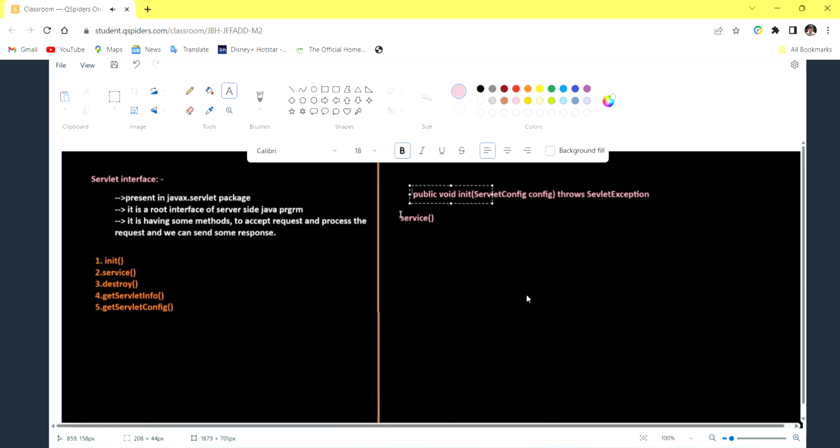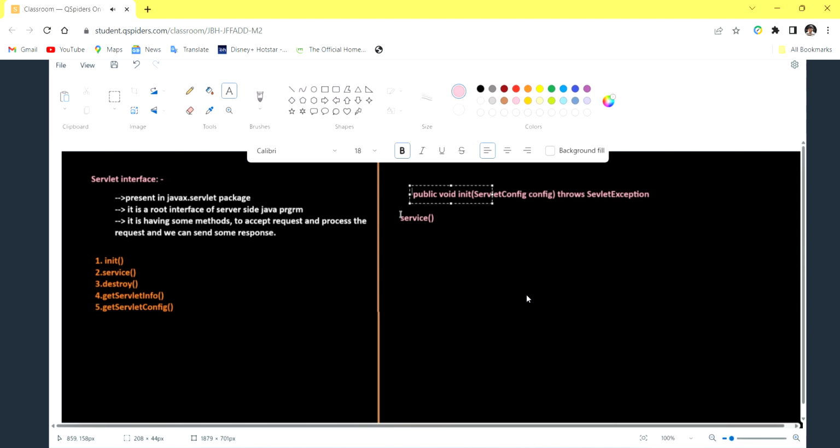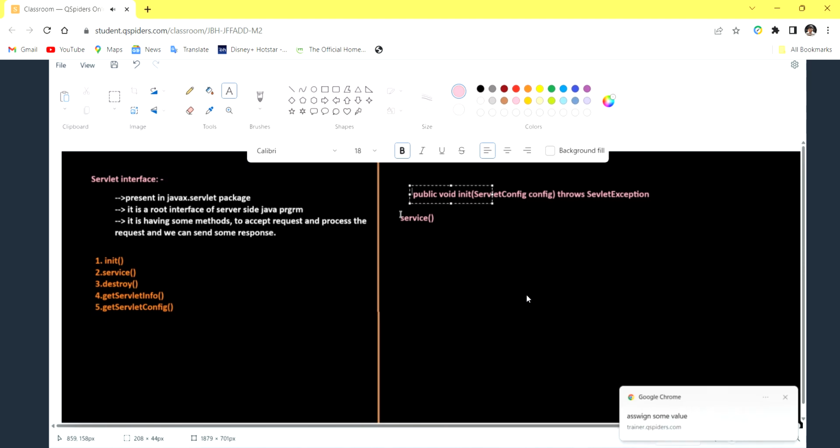What do you mean by initialization? Generally I'm asking, don't think in servlet at all. Initialization, you have done a lot: providing values. Simply we can tell, providing values or assigning some values. So these are all initializing, right? What and all we are going to initialize, we are going to discuss. Some value we are going to assign to a particular variable. What is that variable, we will discuss at that time.